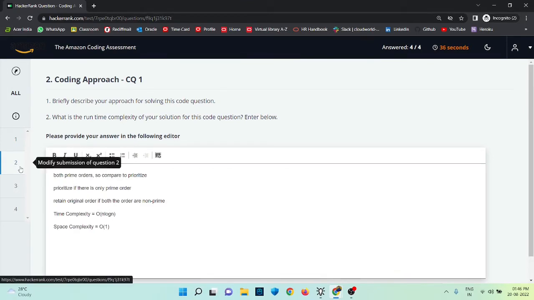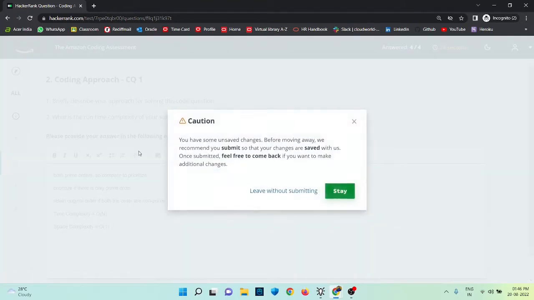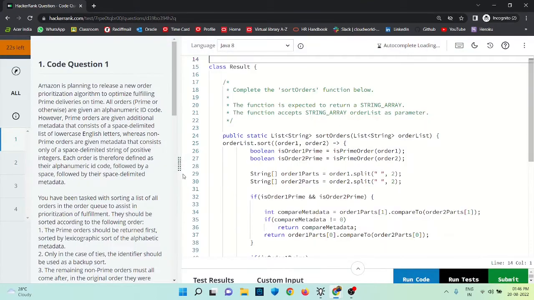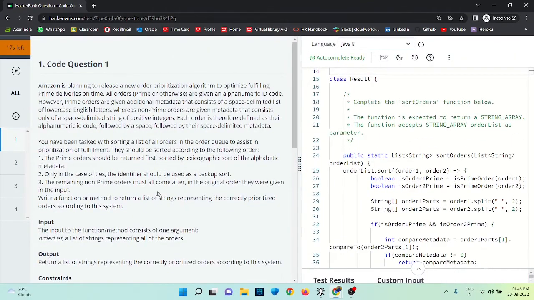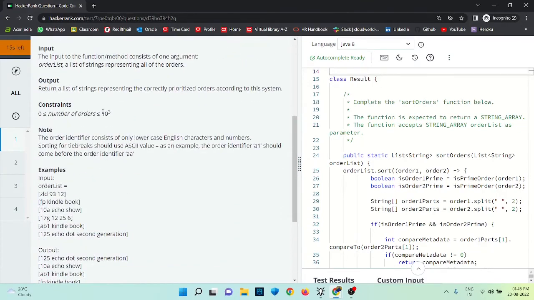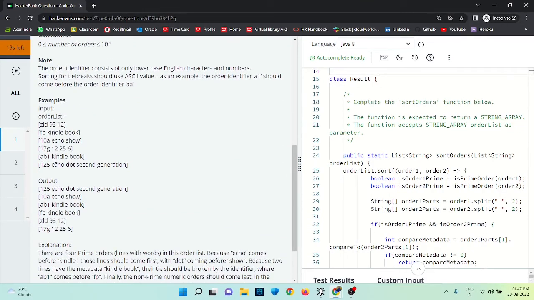Now if we see this part, so what we have done, when we see the approach, we are just traversing that string array only, so it's just big O of n only. Like if we see the size of the order list, this must be a size for the order list, 10 raised to 3, input 10 raised to n.